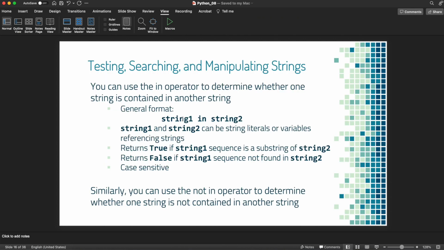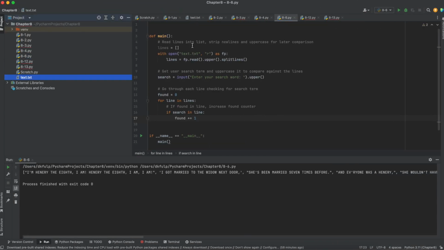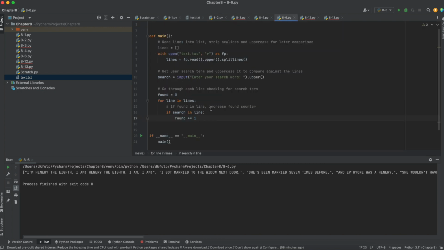All right, so remember, just like we talked about over here, when you're looking at it, you can say, is a string in that? So if I come over here and I say, is in this first string right here, this entire first string, is the word am in that list? Yes, it is there 3 times. 1, 2, 3. Remember, when you use in, it does not count, it just says true or false. So we'll just do found plus 1 there.